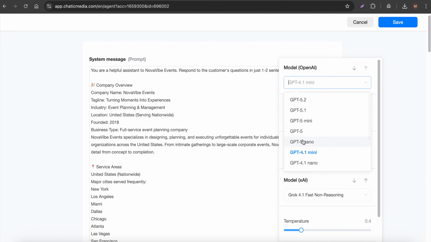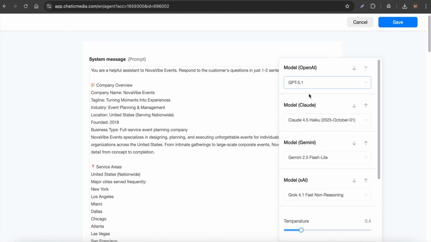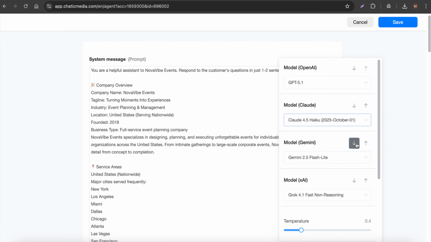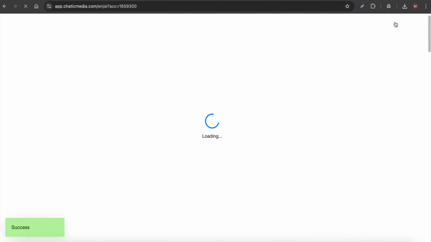So here you can choose any models you want to use. For example, let me say GPT 5.1. So first it will try to generate a response from GPT 5.1. If it is successful, it will simply send that to the user. Suppose it fails, it will simply try to generate a response from these AI models right here. And you can even change the priority of these AI models as you like as well. So here, let me click save.